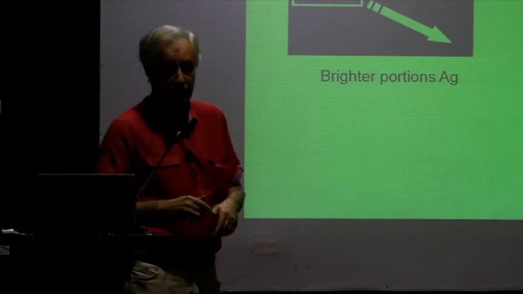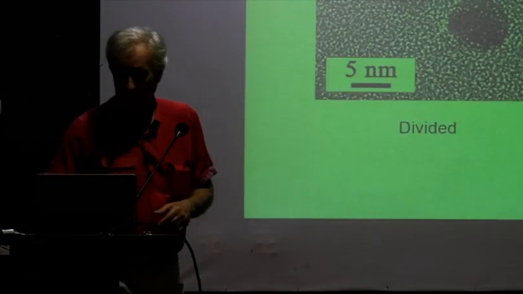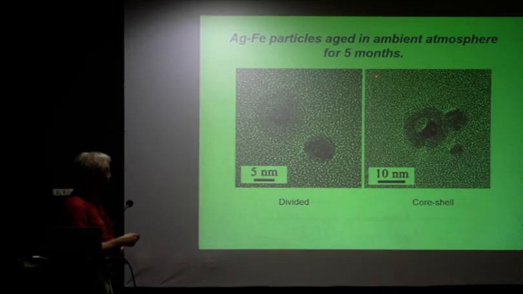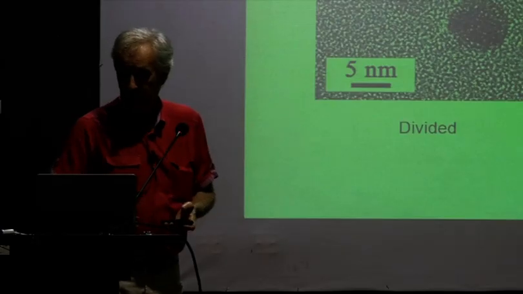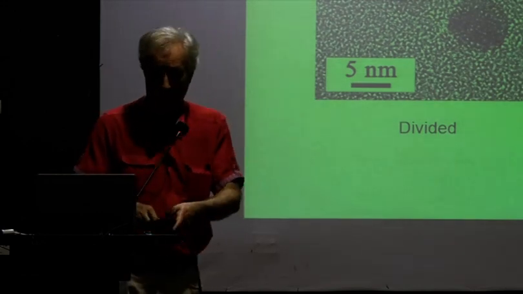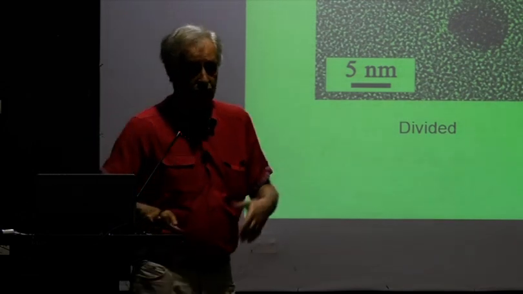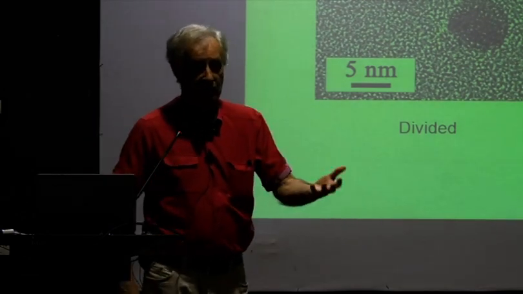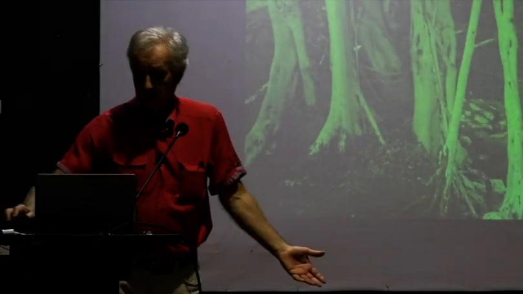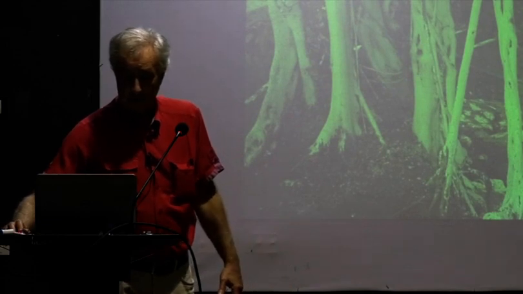If you let these particles sit for a longer period of time, about 5 months or so, and then take them out and look at them under the microscope again, you find these divided particles, and then you find these core-shell-like particles, and in the middle of these particles you start seeing voids, empty spaces, and things like that. So this is a slow diffusion process which occurs even at room temperature. When we just let it sit for 5 months, you get other stabilized structures. So that was one other thing.